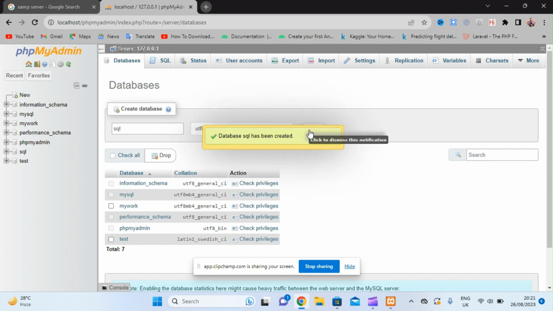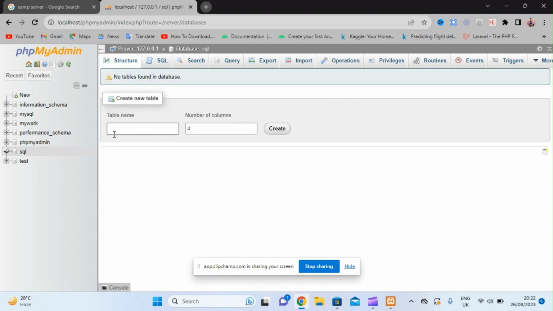Once I click on this, it says the database has been created successfully, and now we have to provide the table name. My table name is my_intro. Here you define the number of columns you want.